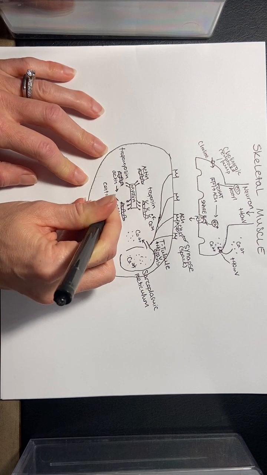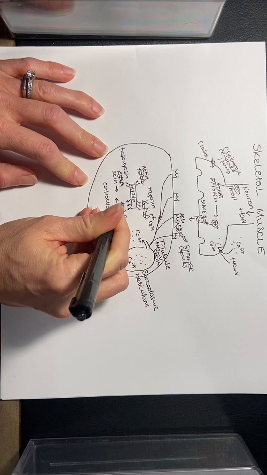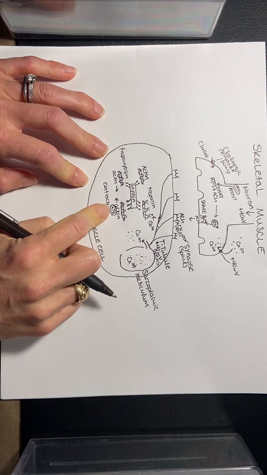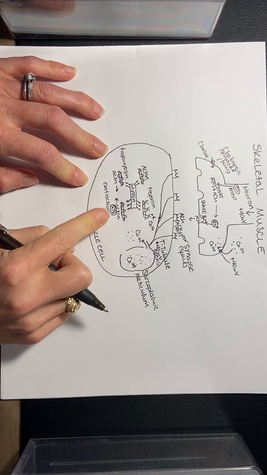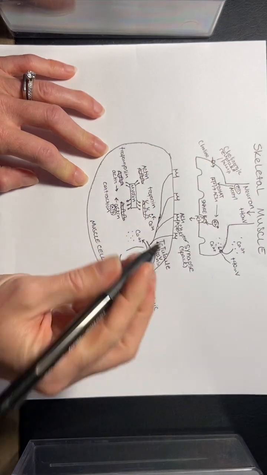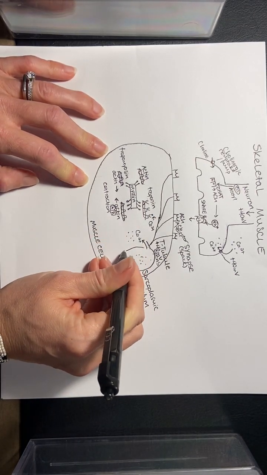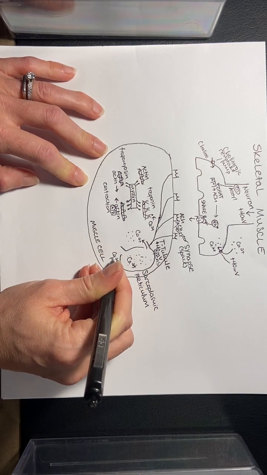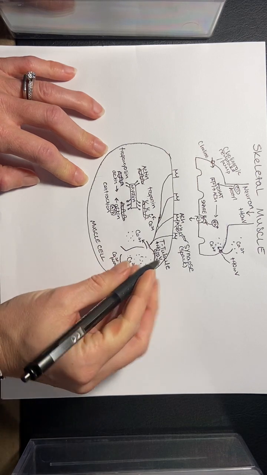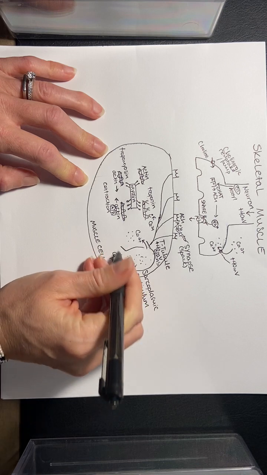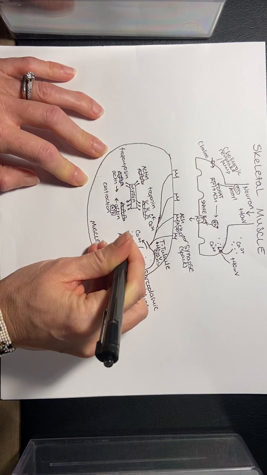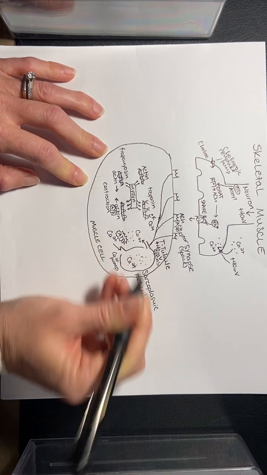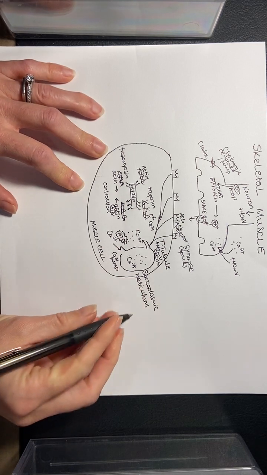And hopefully you remember that this contraction requires ATP. And that's why you need energy and ATP when you work out. You also need ATP to relax the muscle. So there's a little calcium pump here. So this is the calcium pump. You could call it the calcium reuptake pump if you wanted to. I'm just going to call it a calcium pump, and it uses ATP to pump calcium back into the sarcoplasmic reticulum, and when that happens, you get relaxation.